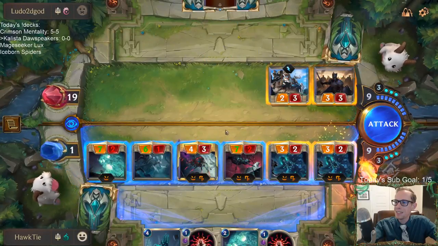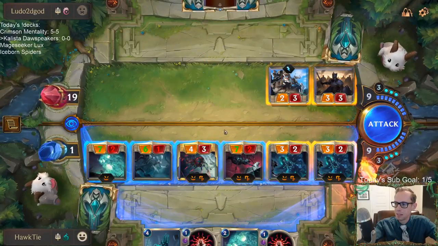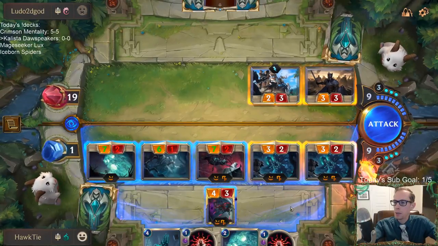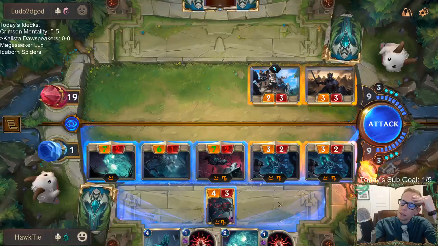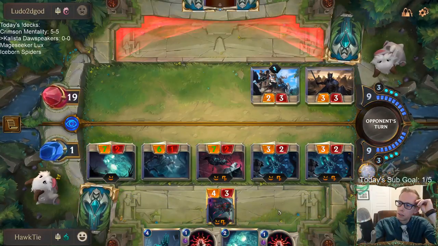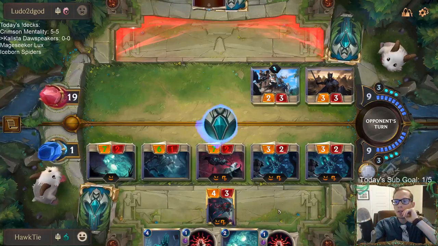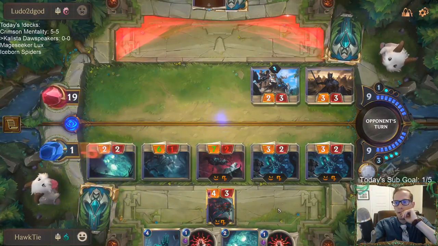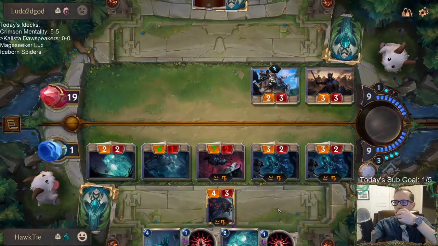Do you have judgment? And if so, should I play around judgment somehow? Maybe just making like this attack? This would be lethal. All right, not judgment.